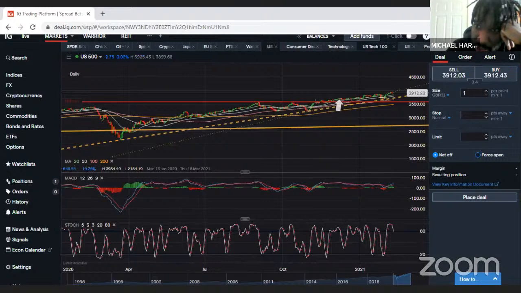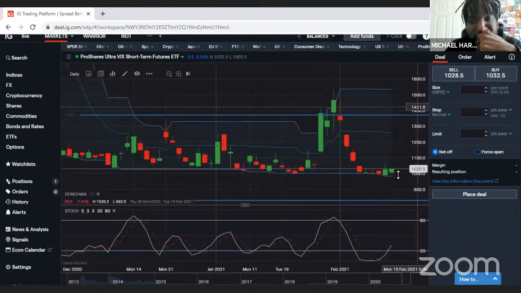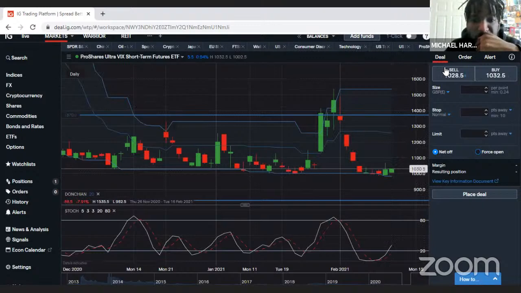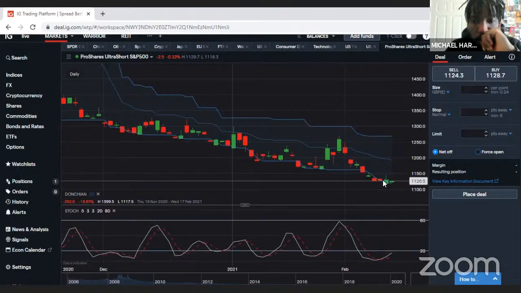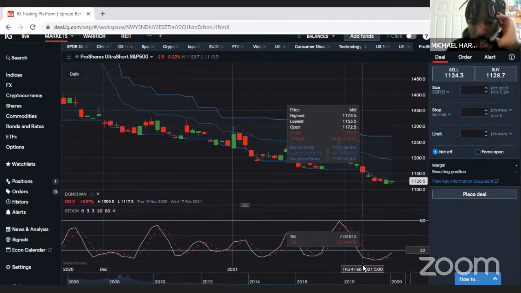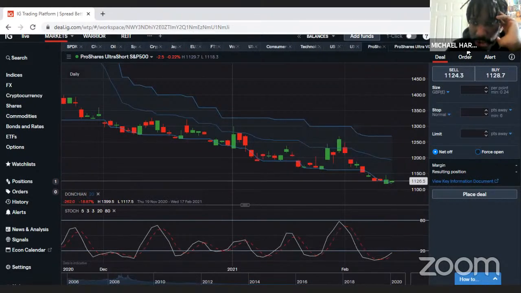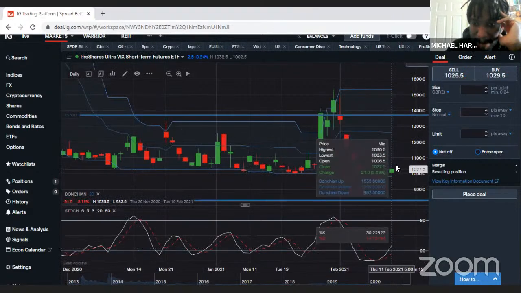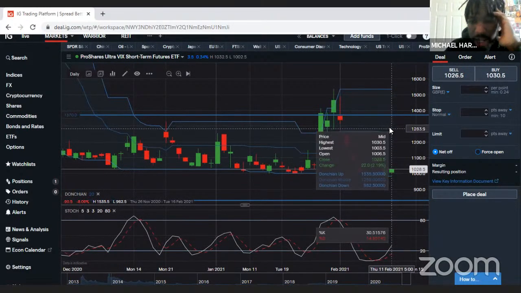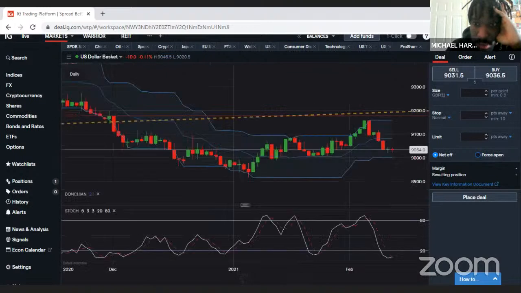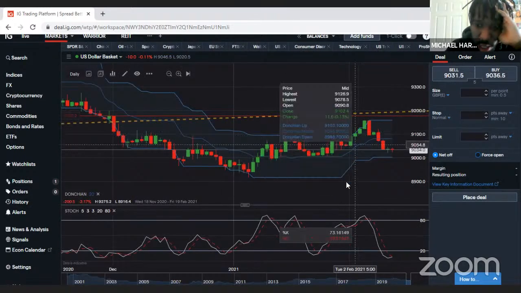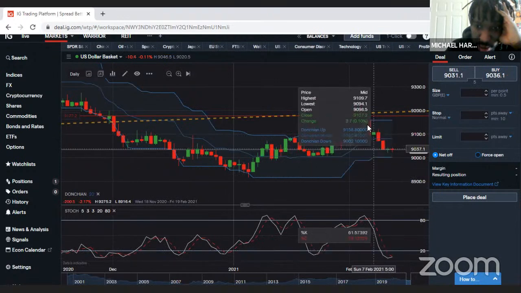What that does for any positions you have. Let's have a look at what the VIX is saying. VIX is coming up a little bit as well. Yeah, stochastics of the VIX is up. Yep. Majorly up. Okay, so I think potentially there's going to be a slight market drawdown today. Everything's just looking like, and again on the US dollar basket as well.